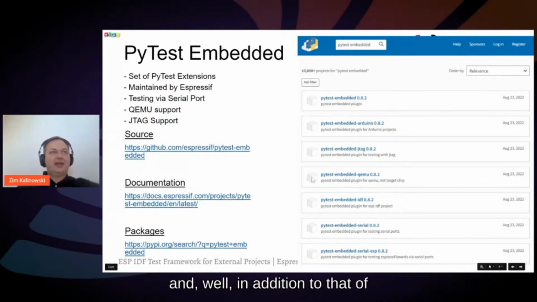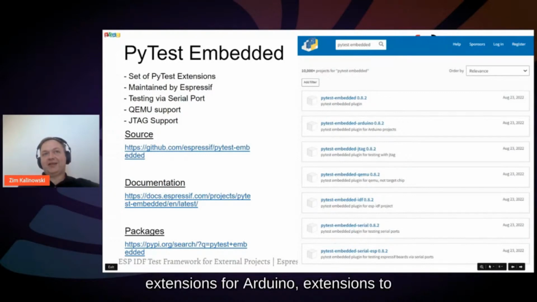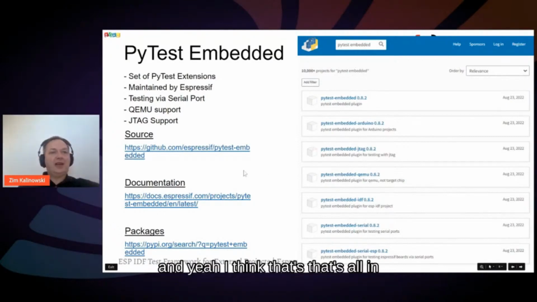In addition to that, of course, you can find extensions for Arduino and extensions to improve the JTAG experience, and I think that's all in here.